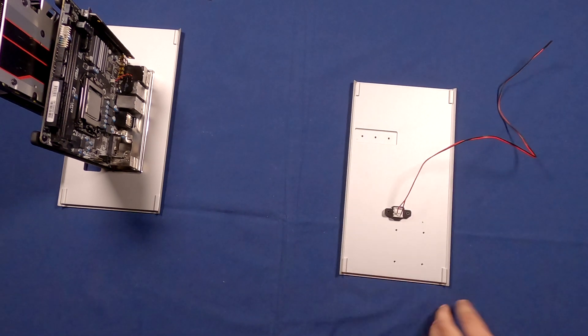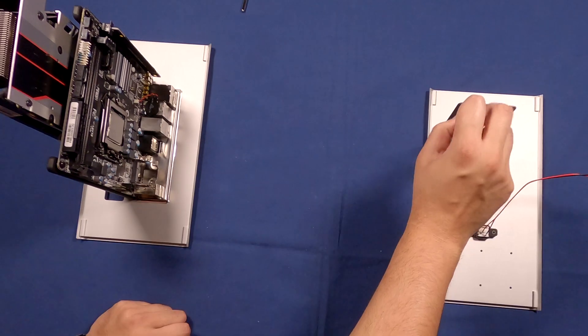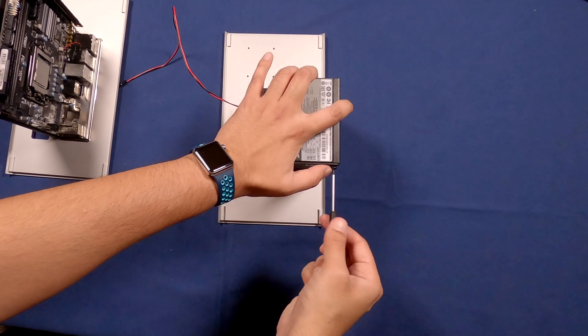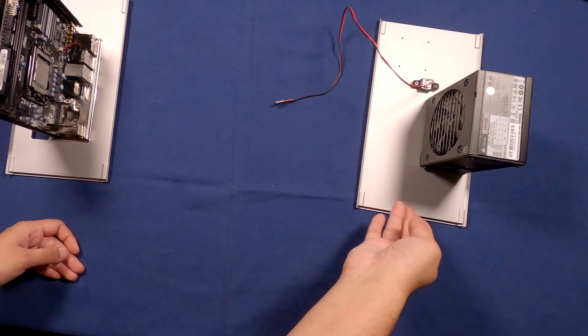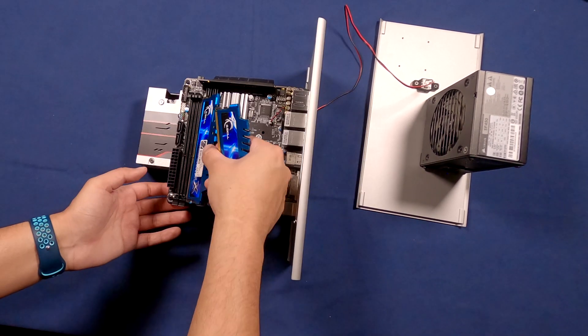Now you're going to grab the front panel and attach the power supply bracket to the very front. There's three short screws that let you do this and then you screw the power supply into place. Once it's ready make sure you turn that switch on and we'll get back to the rear panel in just a second.